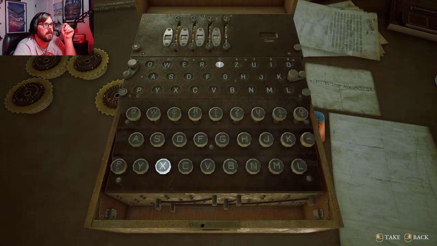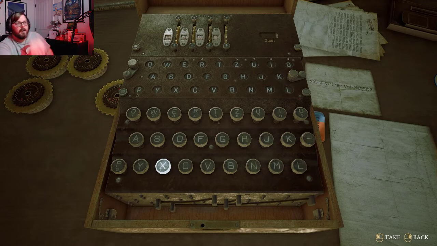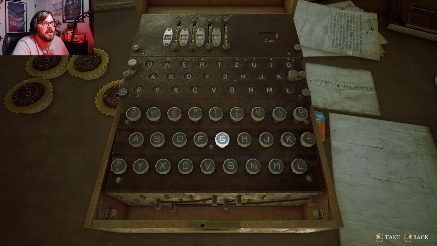X. Yes! Oh, we got it! We got it now, guys! D. T. I wish I just hit the things on the keyboard, right? J. How do we do space? Space?